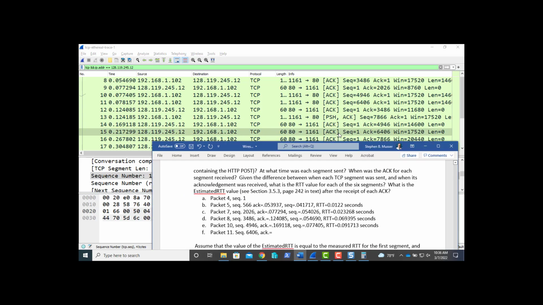So ACK in that time period was 0.217299, which corresponded to the transmission of the sequence, which was 6406, at 0.7815 seconds. Do the round trip time.